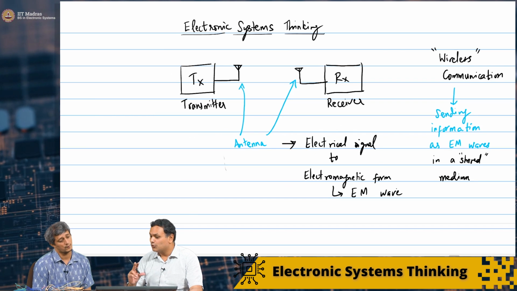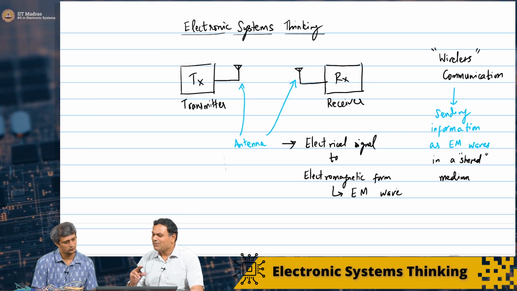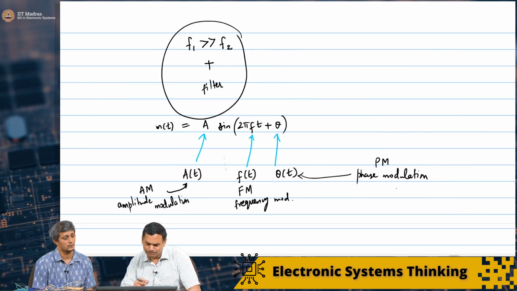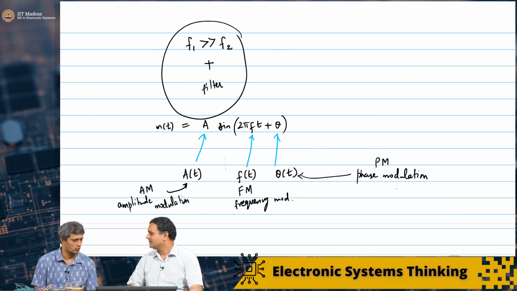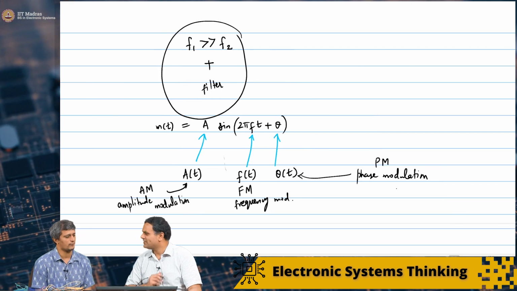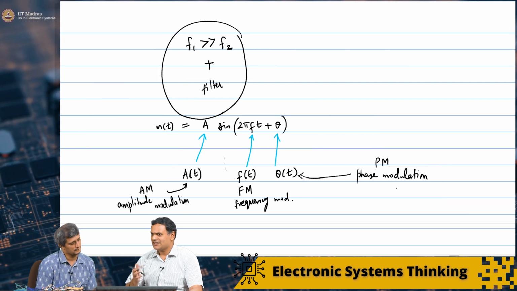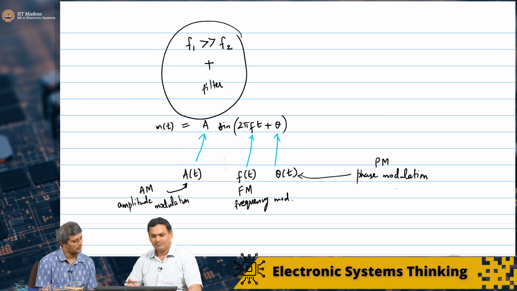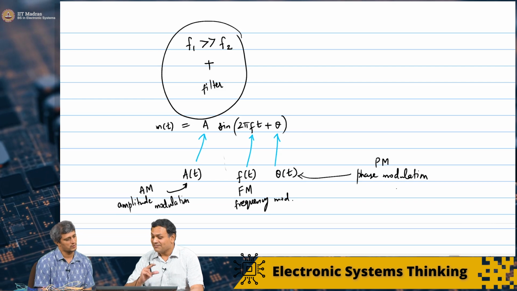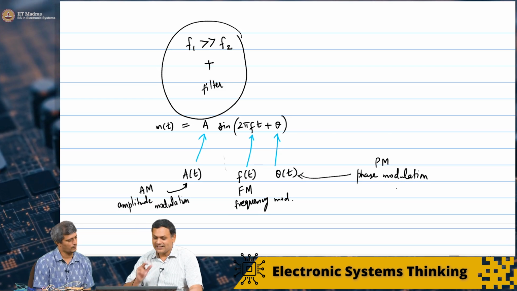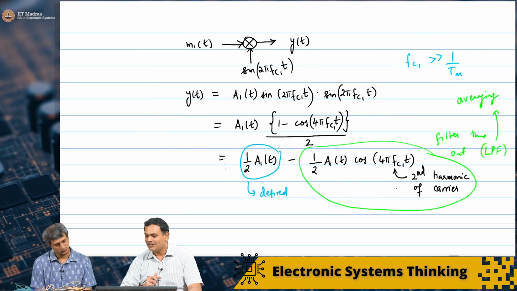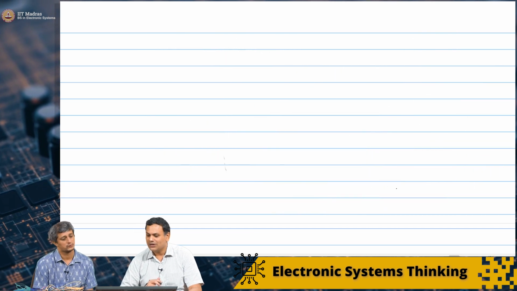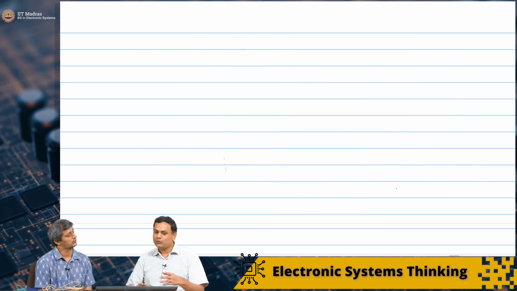Now we don't want to go too much into detail, but maybe shall we look at FM? Sure, quickly look at frequency modulation. Because I suspect most students know about FM radio. So let's quickly look at what an FM signal will look like, and then we can show them. Shall we do it the way you did it?